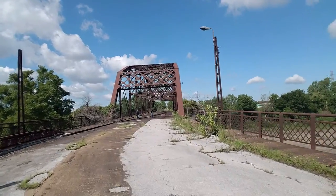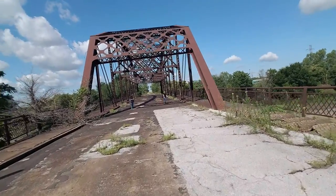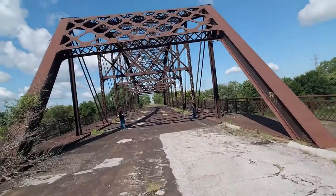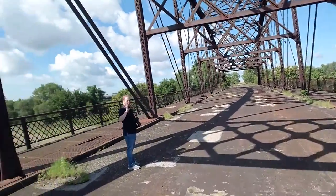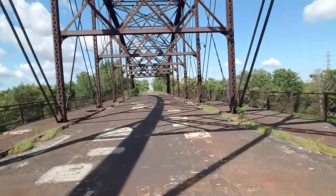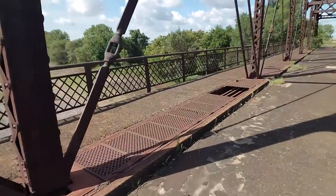I'm not going to take you all the way to the end, but I am going to give you a little glimpse. I've got a couple of friends here with me — Carl and Bethany — and got them out here exploring the bridge as well. This is one of the first major structures you'll see as you're heading west. You can see the sidewalks, how deteriorated they are — gone in some places. I wouldn't recommend getting up on there.